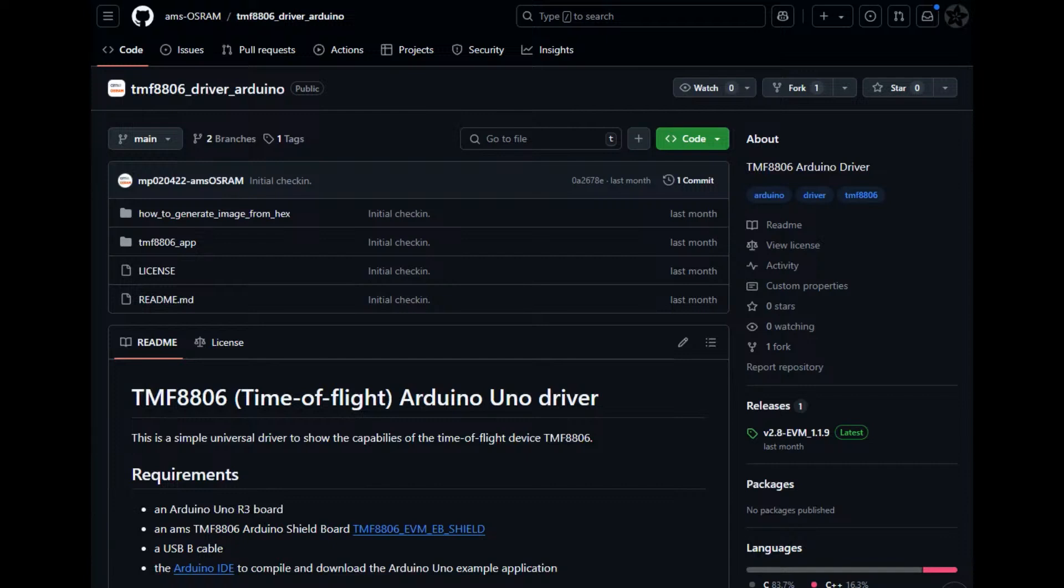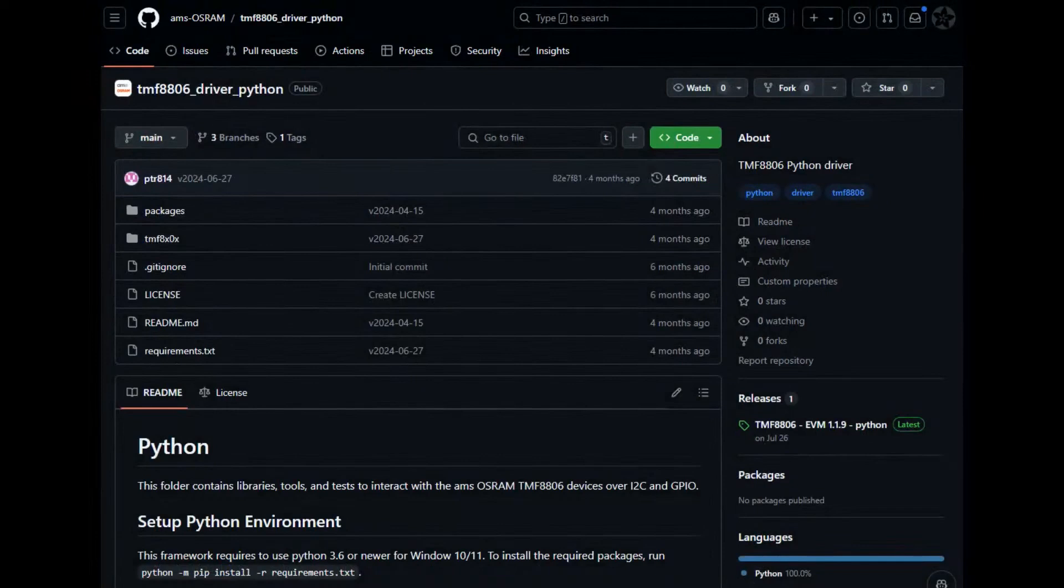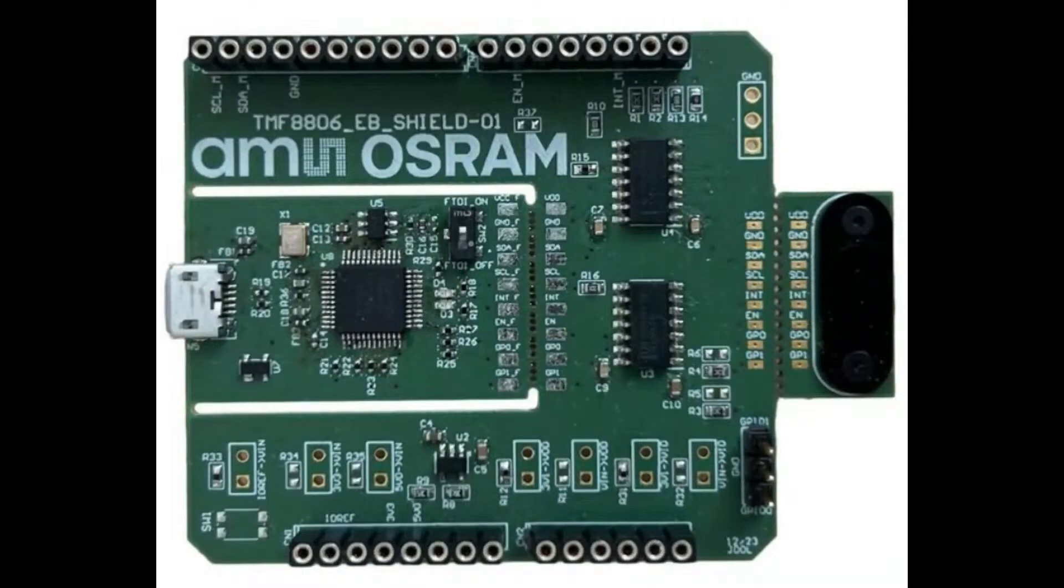And then what I also like is they published libraries. So there's a ready to go Arduino Uno driver. Like I said, if it fits on Arduino Uno, it's going to fit on any microcontroller you could possibly want to throw this at. And then there's also a pure Python driver. There's also a Linux kernel driver if you want something with a device tree overlay or kernel support for your Android embedded product device. And then there's a shield. The shield comes with a microcontroller built in. So you don't actually need to use a separate Arduino if you don't want. Although you can break apart the microcontroller for the valid board if you do. And we have a video. And we have a great video from AMS Osram. All right. We're going to play the video and then we'll see you on the other side for new products. And don't forget, all this is available on DigiKey.